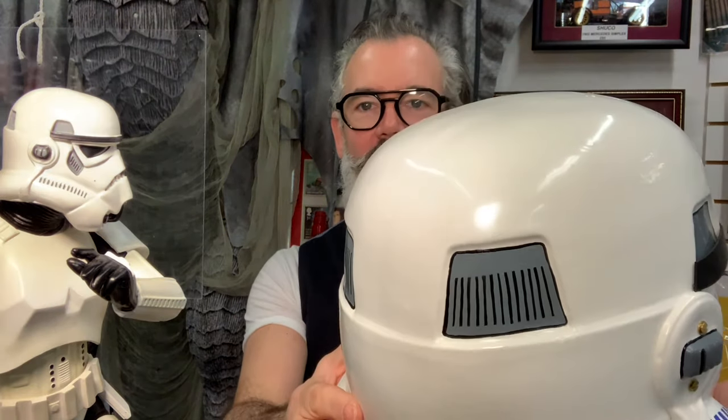Yesterday I painted all the grey bits on the helmet, today I've been doing all these little black lines, which are really hard to do.